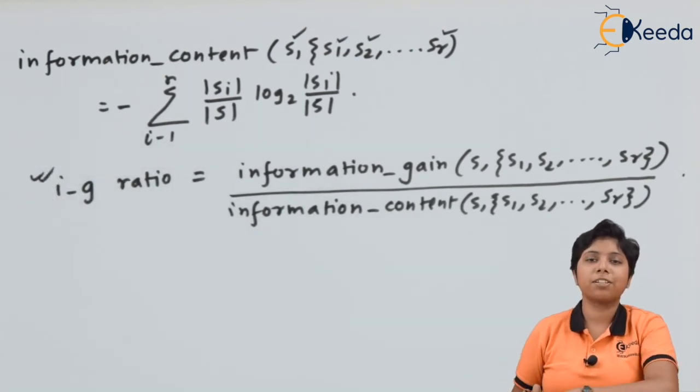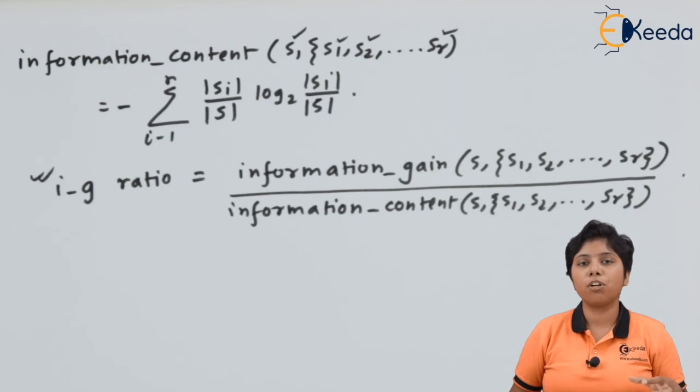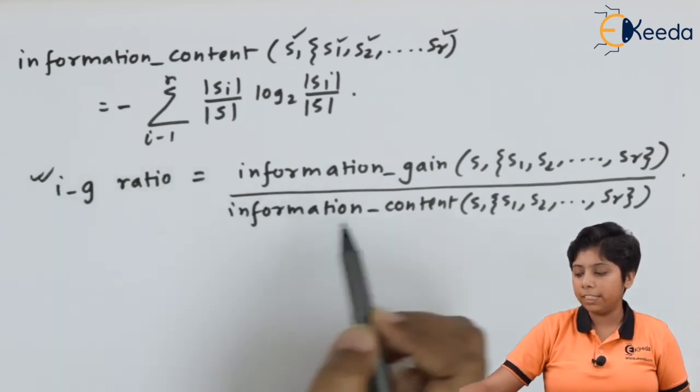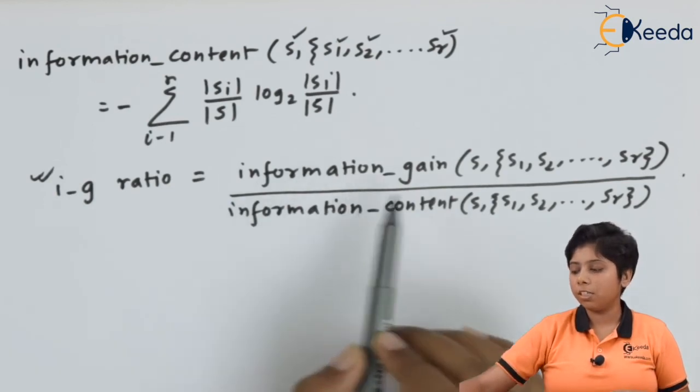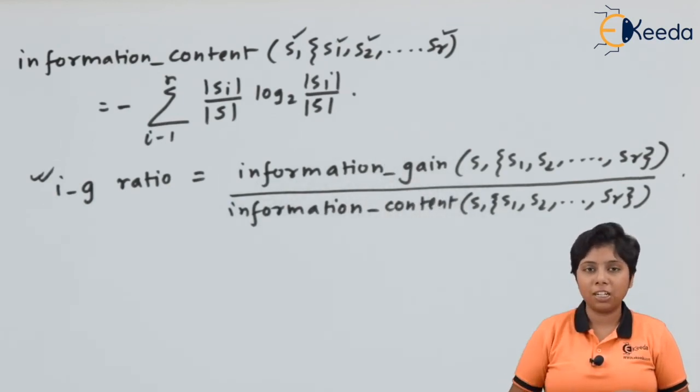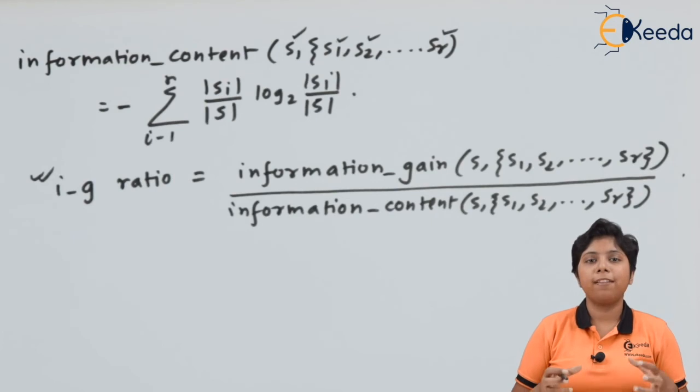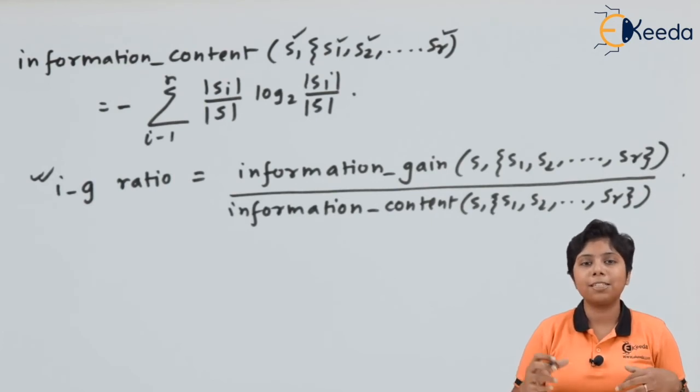First we described the Gini measure, then we went to the entropy, then the information content based on this entropy. Finally, we gained the information gain and then compared this IG ratio, from which we get the best split. So if the IG ratio is higher, that means the gain is better than the content, and then we have the best split. That means we have split the decision tree in a way that more instances belong to the same classes.